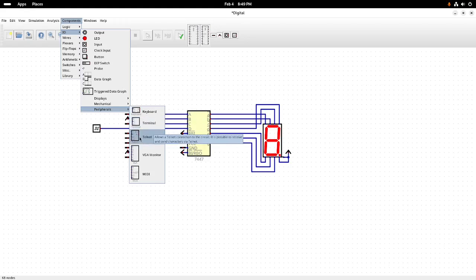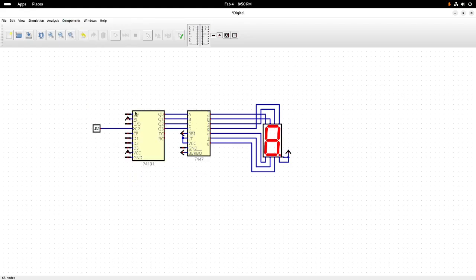Telnet. I don't know what Telnet is. I think this is actually some sort of thing where you can receive data from the rest of your computer. This simulates a VGA monitor. And then this one is a MIDI system, which I believe is an electronic format for playing music. I know there's one example circuit in here where they play a Michael Jackson song, which is pretty cool. You might notice here, what are these right here?